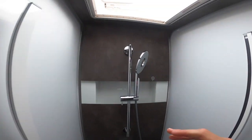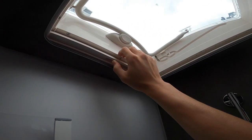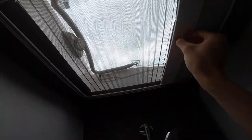Slide the door, and there you've got complete privacy. So this side you've got a skylight which you push in, pull the bar or put the bar into the groove should you want nice ventilation. And then you've got a fly screen and a blackout blind.